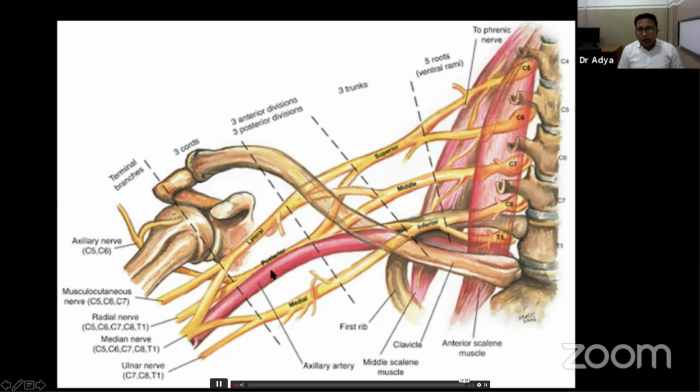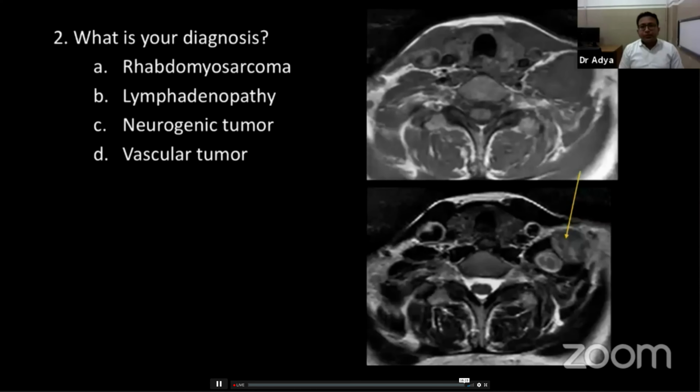So if we find these normal anatomical structures, then it is very easy to find the normal brachial plexus. We can practice it by seeing it in all the MR of neck, MR of cervical spine cases. It will be visible to us.